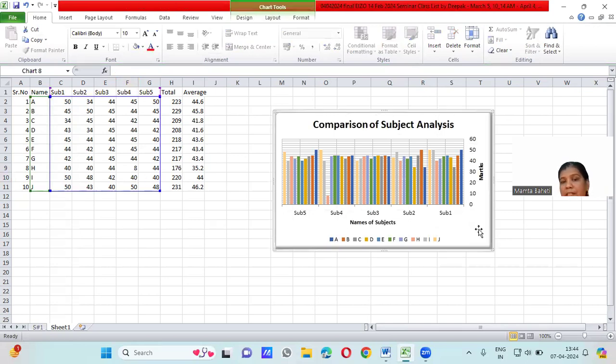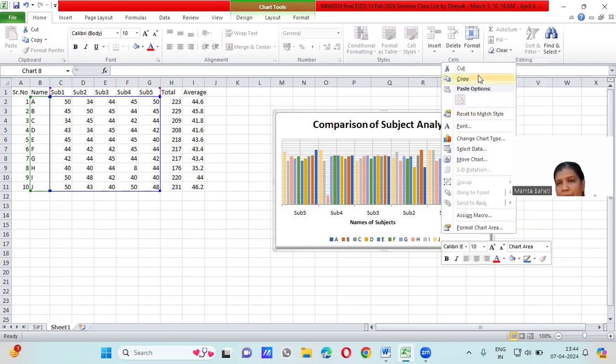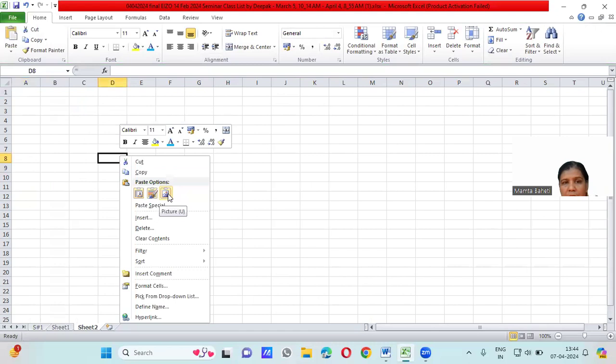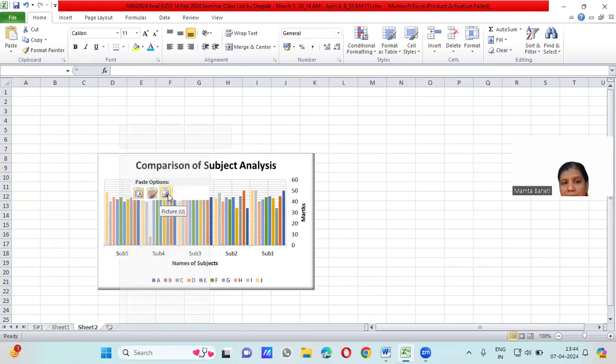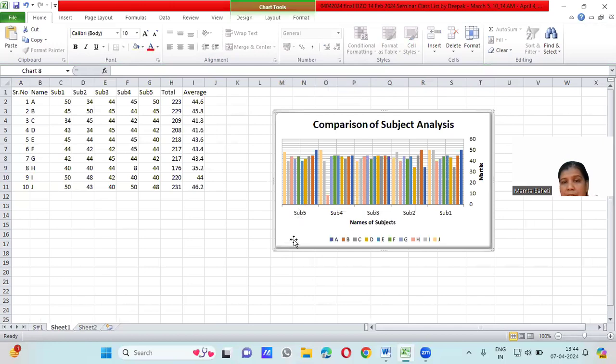Okay. Now I want to place this graph somewhere else. So right click. Now I can copy this area, and now I can paste the chart at some other location also. How I want it: like an image, like the source formatting, or like the destination formatting. Depending upon that, you can select and do the copy paste. So likewise, a chart created in Excel can now be pasted into any of the other tools.